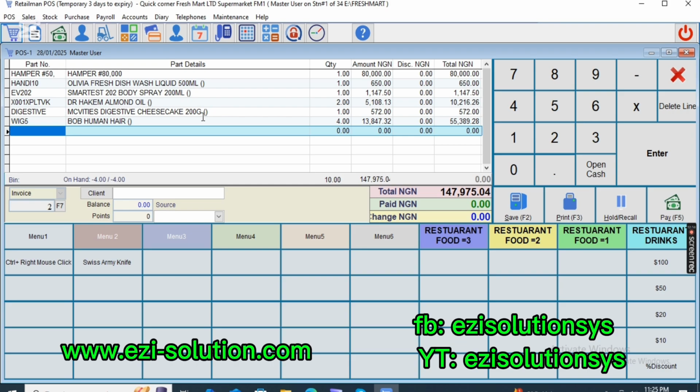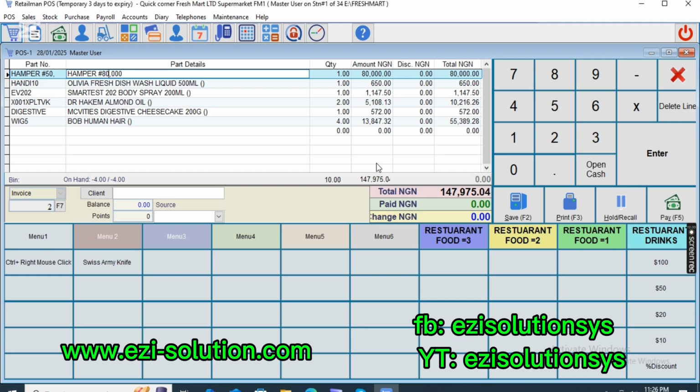Everything displays here. So for all of them, that means the product you are programming, you want the customer to know the contents of the whole thing that is here. That is the meaning of it. When you use a service item, and even when you use a package item, you see the same thing.